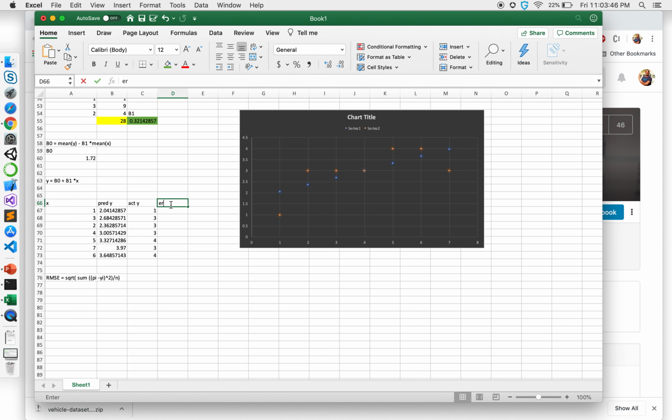Now for the error, what I need to do is equal to this value minus this value. That's my error in prediction. So equal to this minus this. So I can just pull this down and have the values out there. Let me look at them. So they look fine.